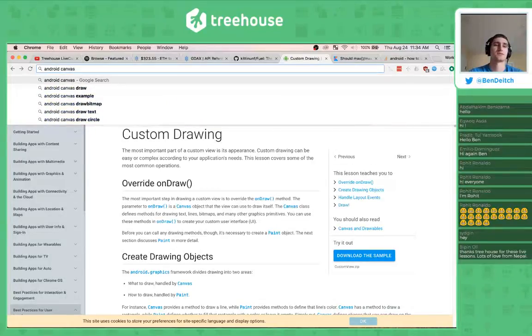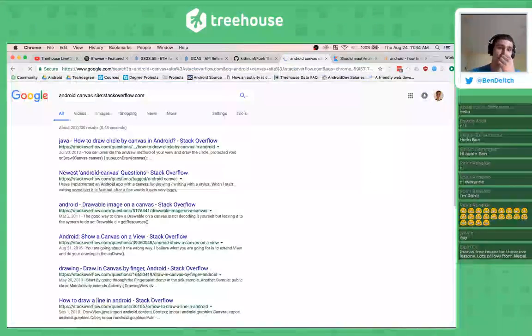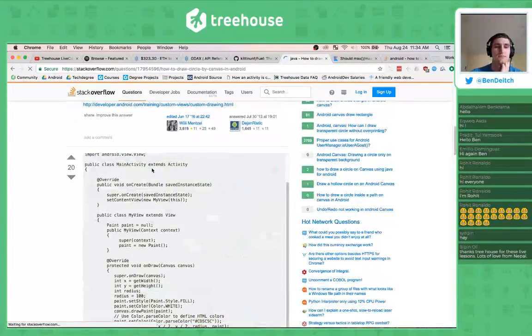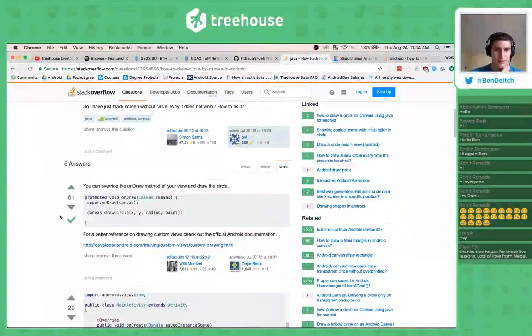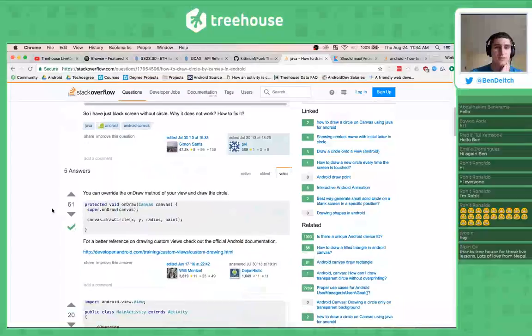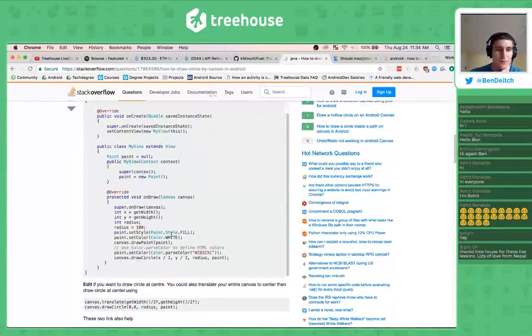Android canvas, Stack Overflow dot com. It's funny, I've used the canvas a lot, and it's just not something you remember every time. So, okay, why would you not do this?